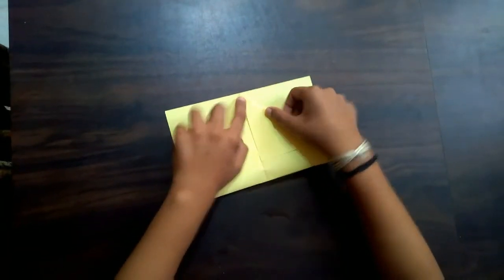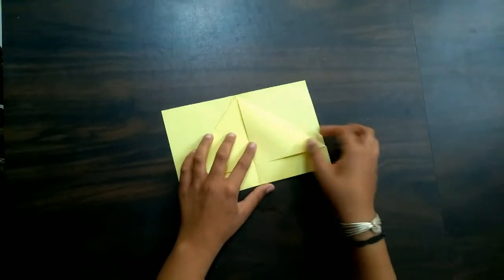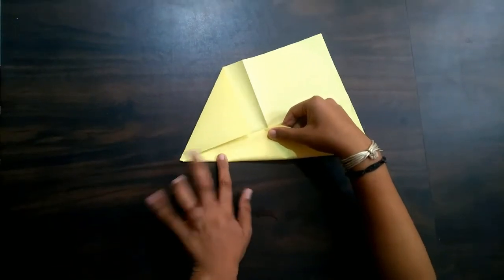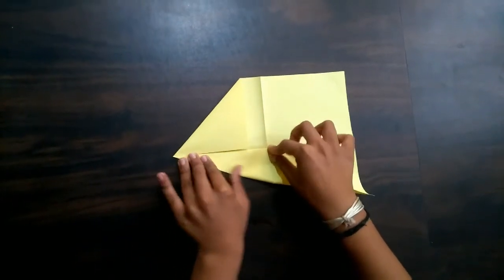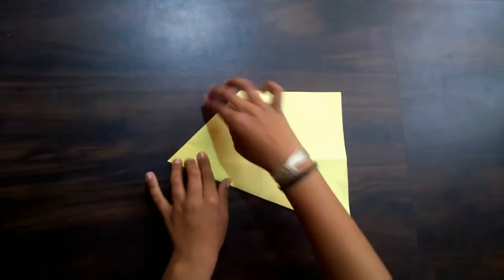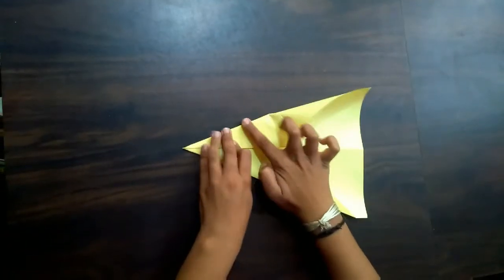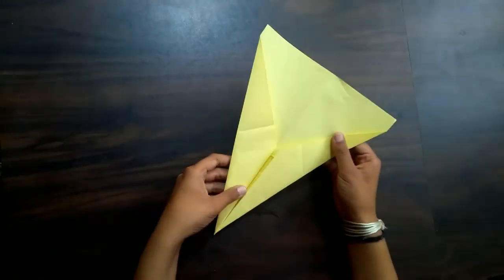Fold to the back side. Fold up. And then this edge to this edge. And this to this. Now be sure this is equal to this.